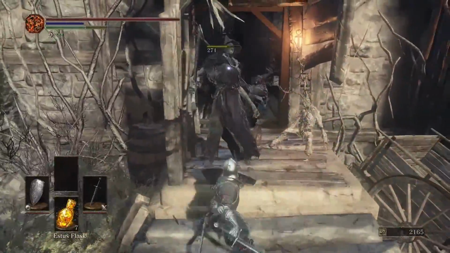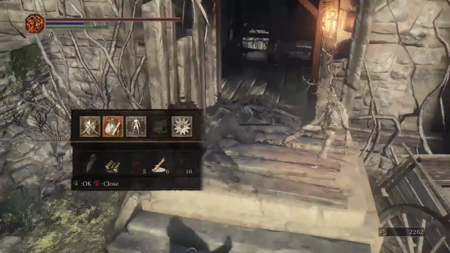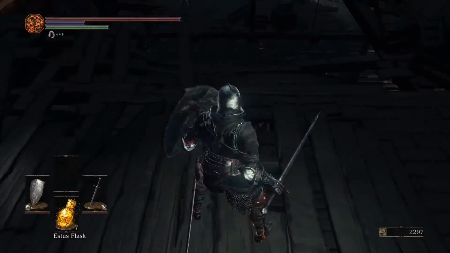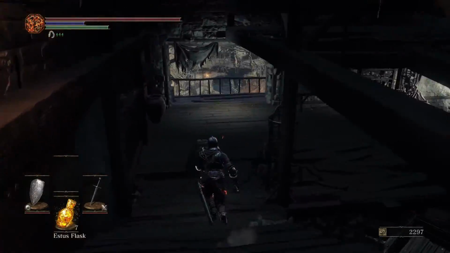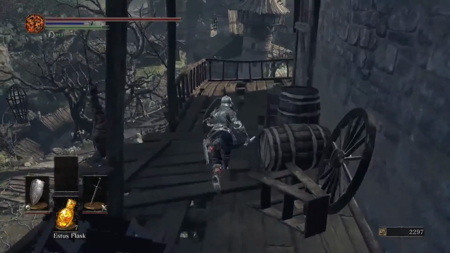This guy down. Didn't actually check how many Titanite shards I've got, which is a shame. He's buried in there again. 4, so we didn't have enough for an upgrade anyway, so that's fine. I don't really care about the ambush this time around. Jump down if you can jump down. We've got to do it on the right side.